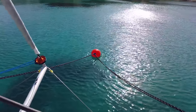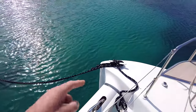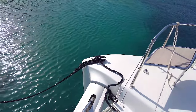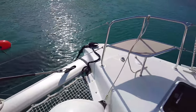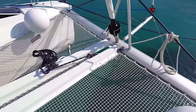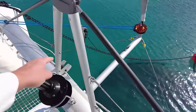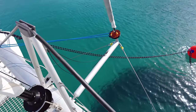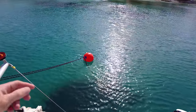Tying a boat to a mooring ball can be challenging, especially if you don't have these cleats - which are additional ones we put on, not original. I don't really know how Lagoon thinks you're supposed to tie to a buoy on most catamarans. There's one way using this cleat and pulley, but the boat isn't stable - that's only good for very low winds. When there's more wind, you want the so-called Ypsilon system.